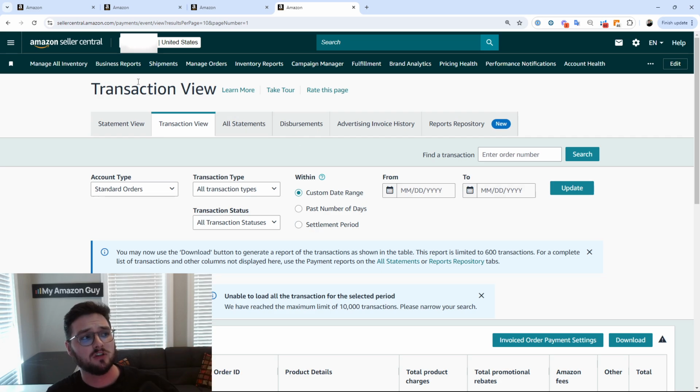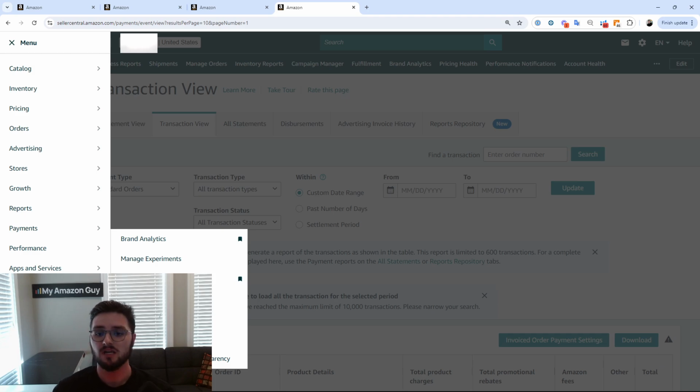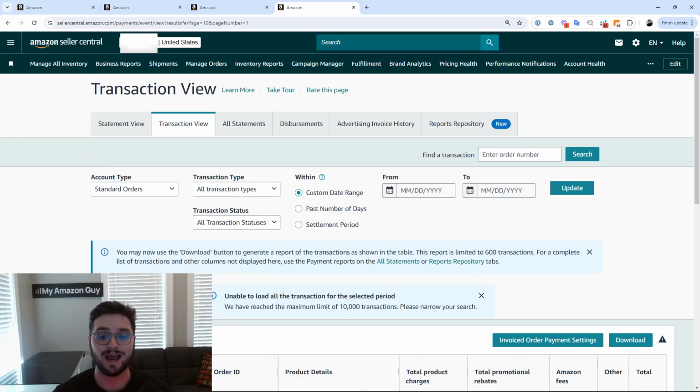Now, after that, what I would definitely look at doing is look at the brand. Come down here and make sure that the actual brand itself is registered. Make sure that you have a registration with the brand and that you're not going to run into any issues down the line of, for instance, having brand registry just yanked out from under you. I see it very often where people, for some reason, think that because there is a pending registration for the brand, they're never going to have any issues with it if they're currently brand registered, which is not the case.